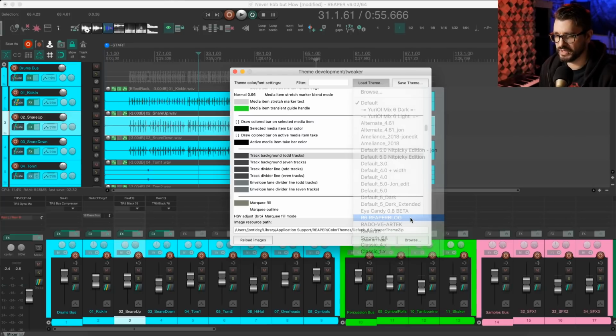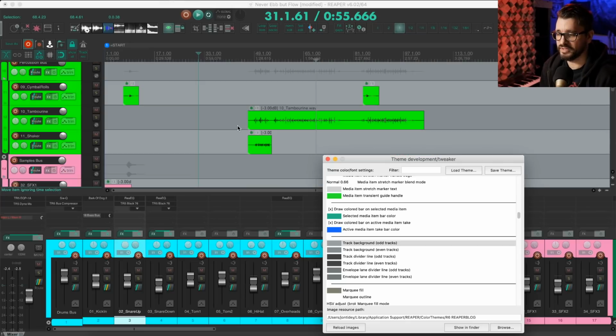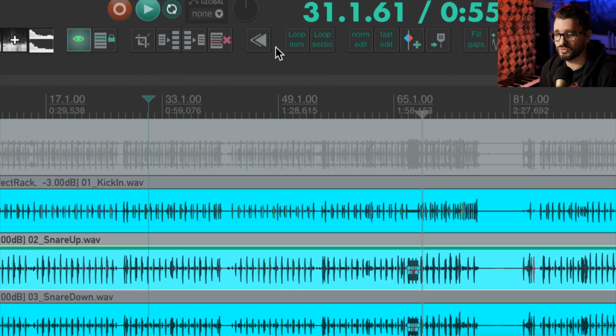So I'm going to switch over to my custom theme. And you can see that the background is a lot brighter. The item colors make it a lot easier for editing. I've got my transport bar colors, or all the font colors, I think stand out a lot more, and they give me the information a little bit easier than kind of the more muted gray color there. The transport bar I've consolidated into just the buttons that I actually use. Most of the time I'm using keyboard shortcuts, and I don't really need these buttons for anything other than visual reference.